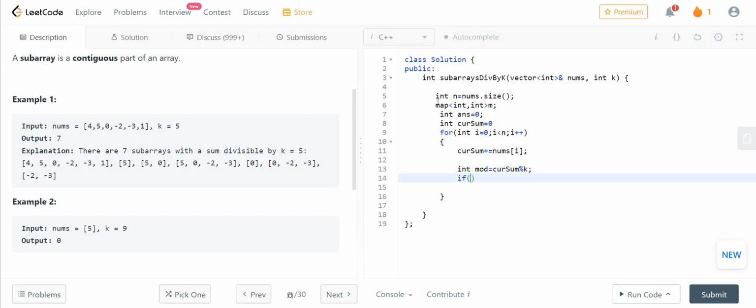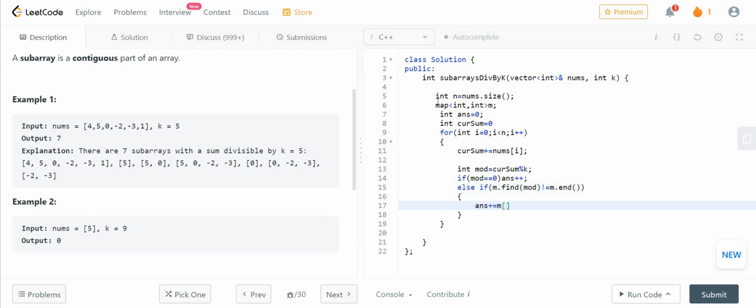If mod equals 0, then we just do answer plus plus. Else if m dot find mod is not equal to m dot end, meaning we have found it before, we'll add m of mod to our answer.